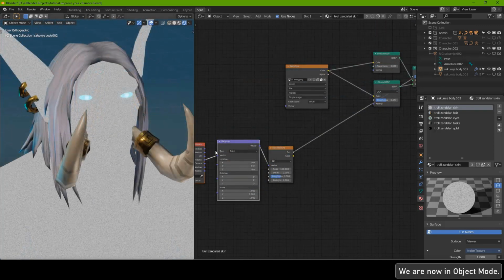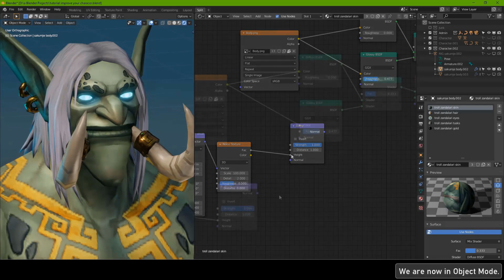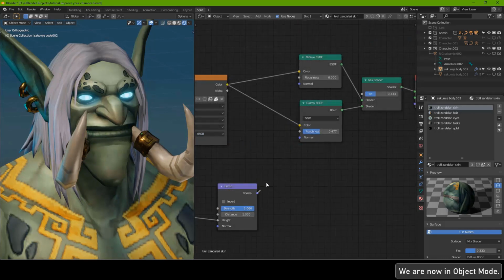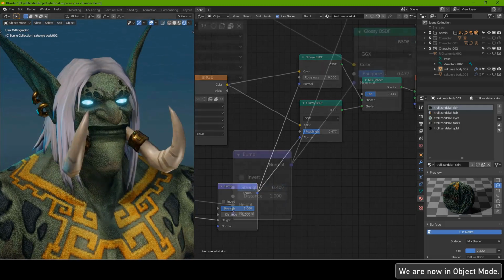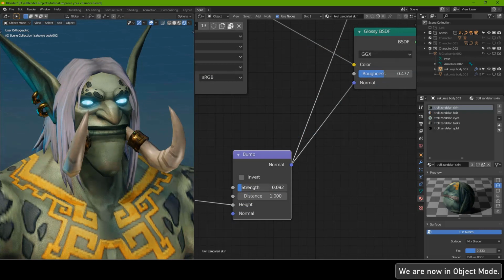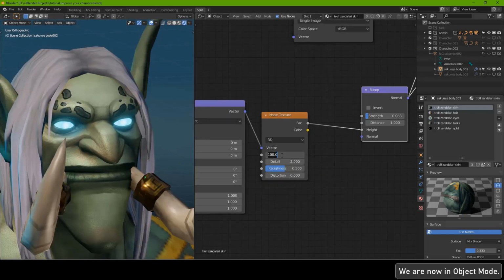To make this into something bumpy, we're going to add a bump node. Hit Shift A, vector, bump, plug the factor to the height. Then you see we have this purple socket here. We're going to pull it to the normal of the glossy and the normal of the diffuse. And we have a strange sand monster. Let's take down the strength until it looks good. And if you want to make the pores smaller, we need to have a higher number here on the noise texture because it's unintuitive and Blender is trying to kill you. I like having it at around 400. On this troll, I think 300 will be fine.